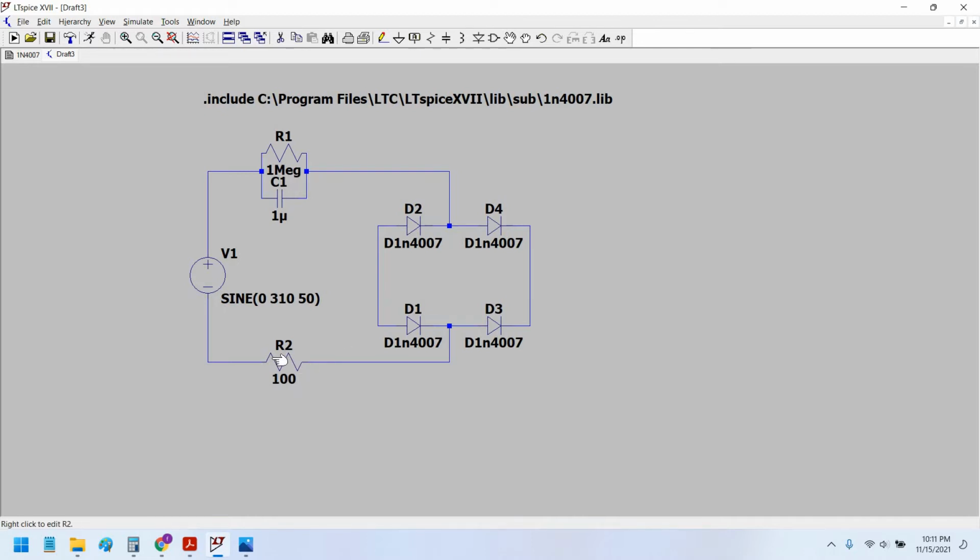So this resistor is important for this capacitor because it behaves as a short circuit at time t equal to 0 when the switch is on, when the AC switch is on.